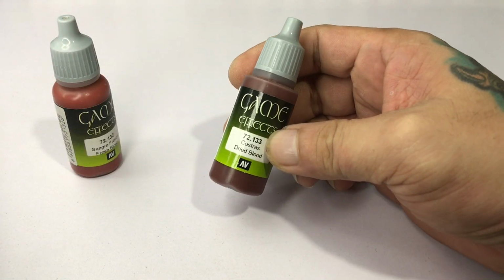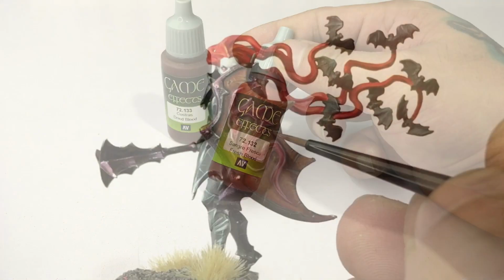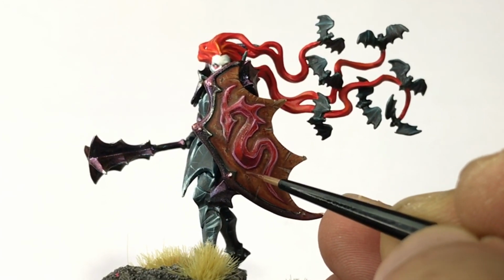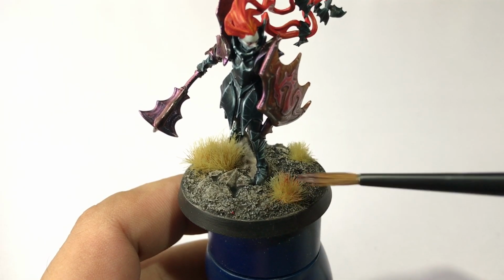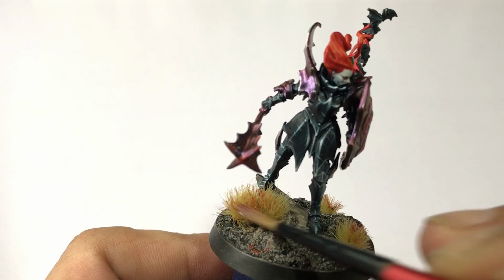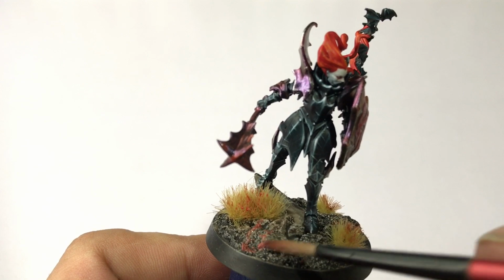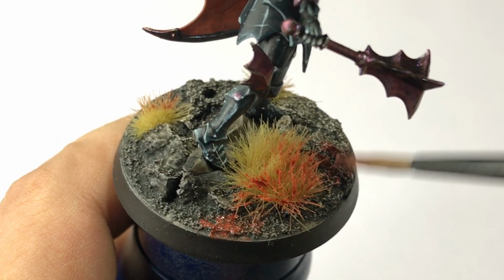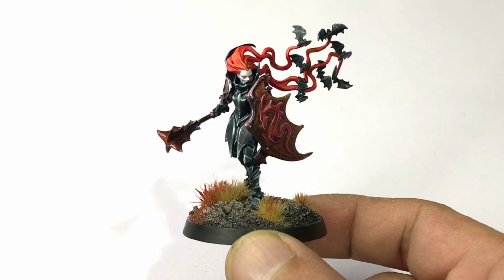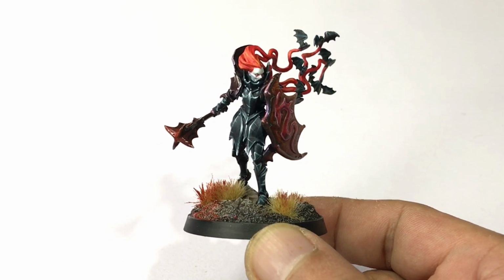Now to finish off the project, because the tufts were a bit too light or too green or too plain, we're adding a bit of dried blood and fresh blood on the tufts and the model. Dried blood was applied on the shield and then fresh blood was applied on the mace and the bigger green tuft so that it looks really gory and nice. This fits the vampire look very much.